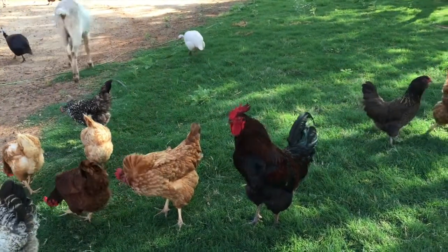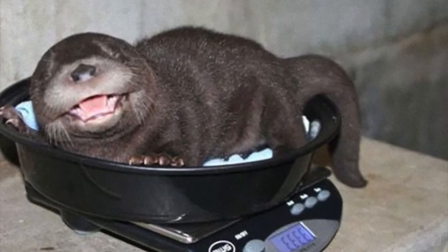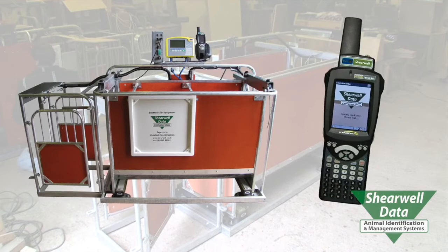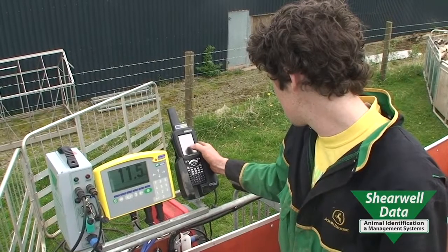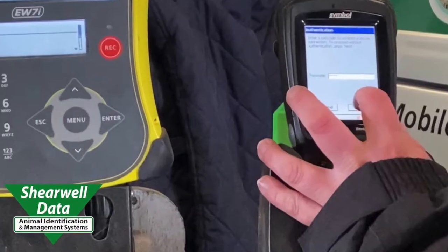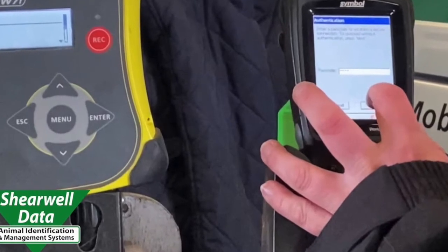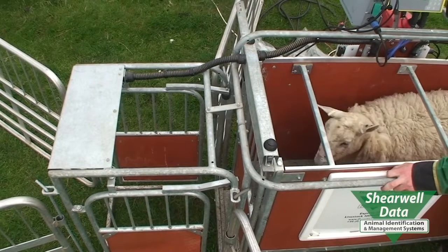In the past, weighing farm animals involved using a complicated mechanism and a long process. Shearwell Data, one of the most popular farm machine manufacturers today, has a fast and simple solution for sheep farmers. Its Sheep Auto Drafter system is designed to make sheep weighing and drafting into different weight categories a fast and simple task. The system works very fast. Just look at the sheep in this video.